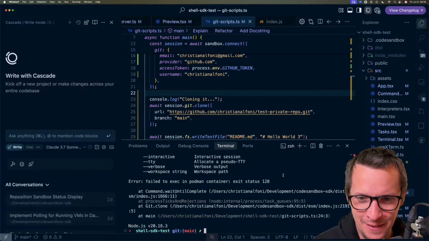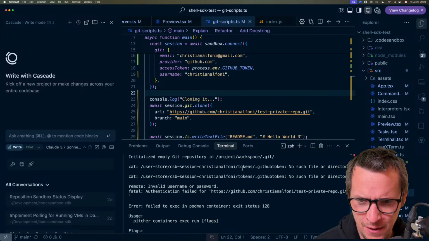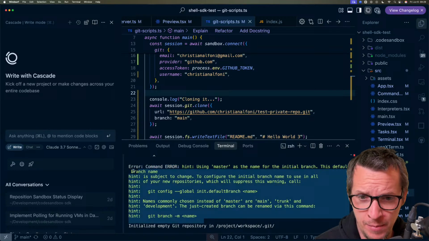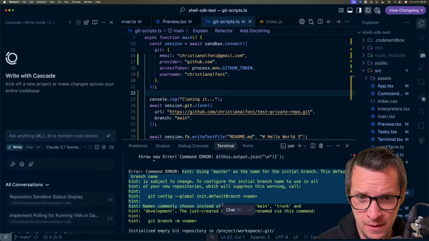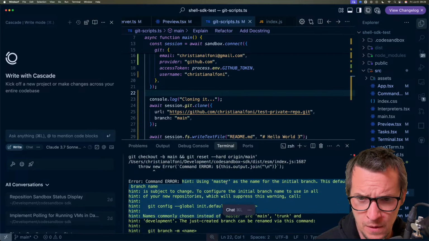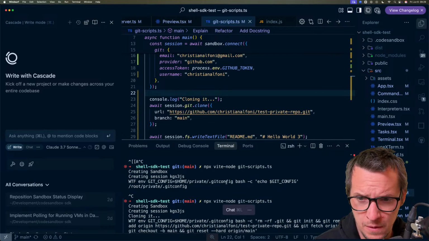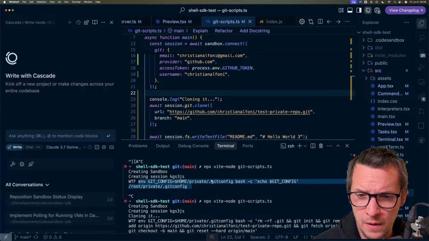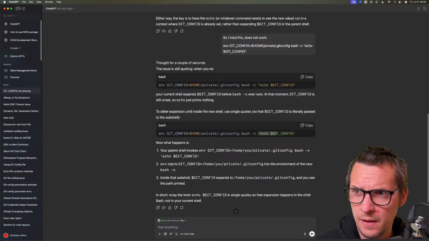Let's see. Okay, so now it ran, but authentication still failed. It doesn't seem to actually be using, because it even has this still, right? So I'm gonna ask it.